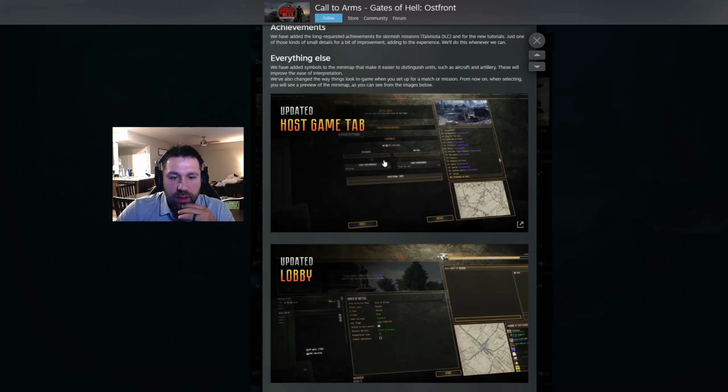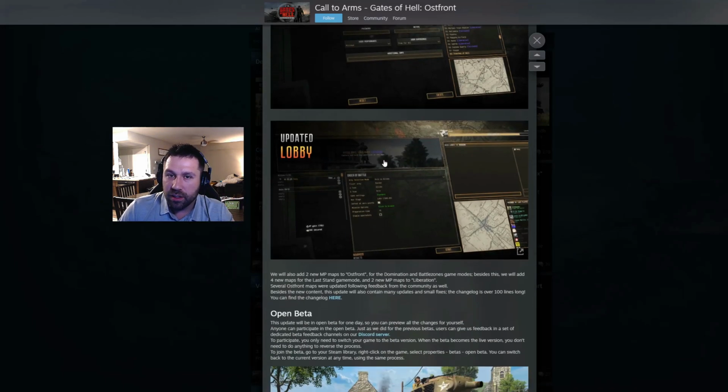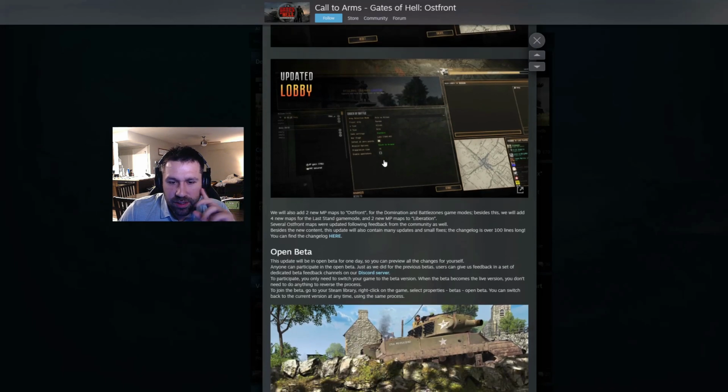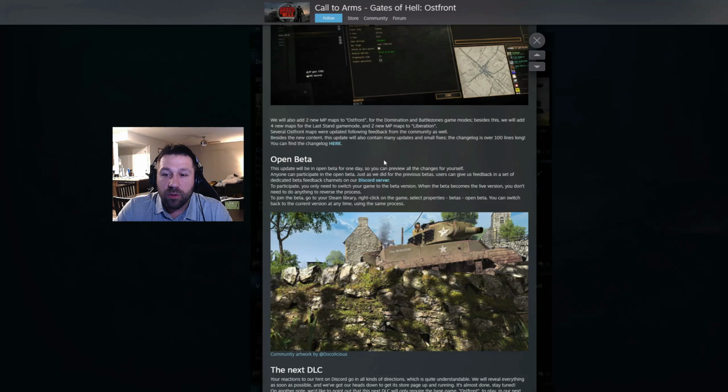In terms of the host game tab, some new quality of life things have been added to it. They've added what it sounds like here to the mini-map. They've added a bunch of new things to distinguish the units as an artillery and aircraft. So, I mean, that's pretty cool. That's something that is nice when you're looking at the map. It can get a little cluttered, and so it'll be nice to be able to tell. If you've been playing the game for a long time, for me, it's something that I can look on the map and tell about what it is pretty quickly. But it's a nice quality of life touch, especially for newer players.